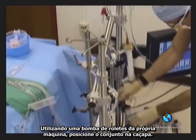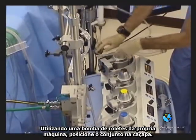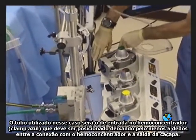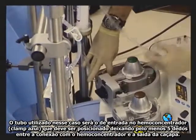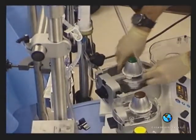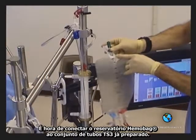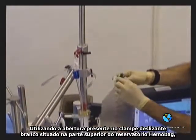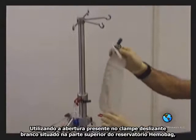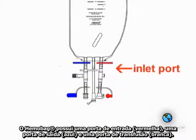Using a 1/4 inch roller pump head, place the tubing set on the outlet of the positive side, 2 fingers away from the Y connection, going into the hemoconcentrator. It's now time to connect the Hemobag to the primed TS3 tubing set. Using the open port of the large, white master slide clamp, hang the Hemobag to the mast. The Hemobag has an inlet port, an outlet port, and a transfusion port.